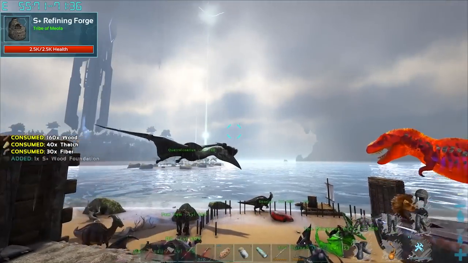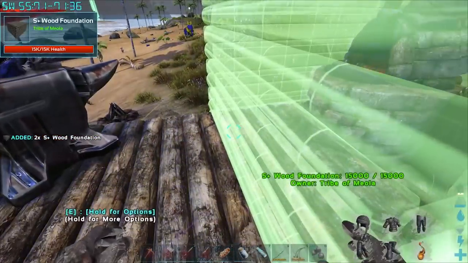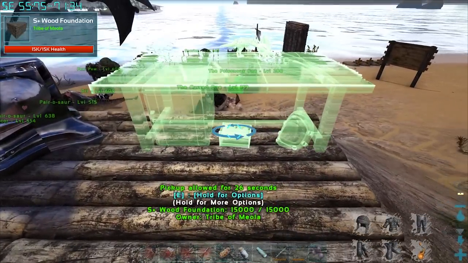It's always the way. I don't know why. It's like raining 50% of the time on this map. It's actually insanity. Anyways, we'll go and spread that out a little bit. I'll go and throw this little crafting bench down.